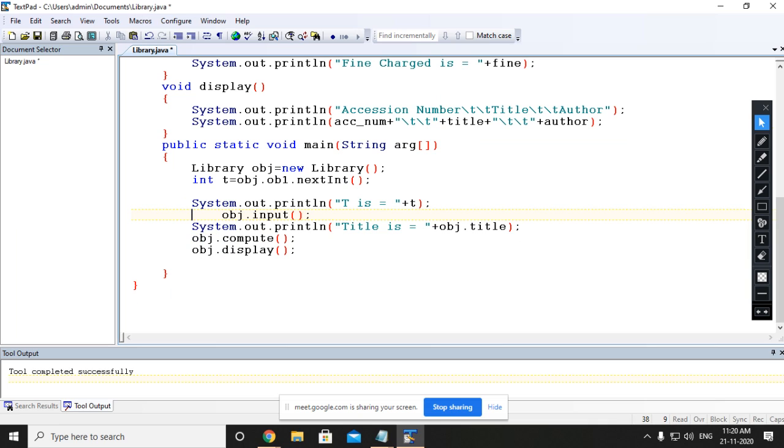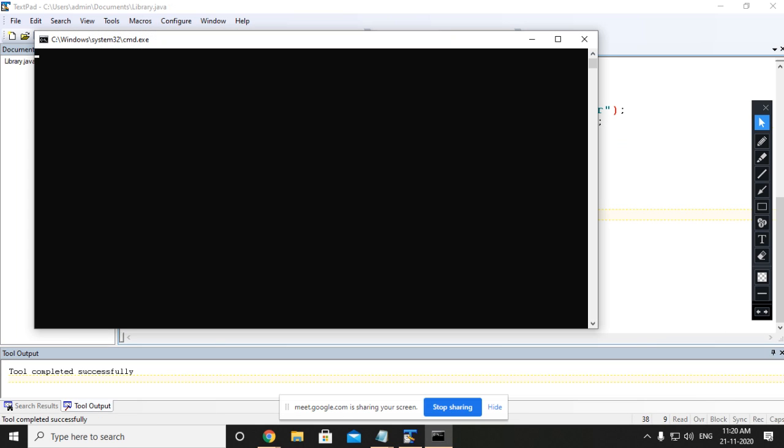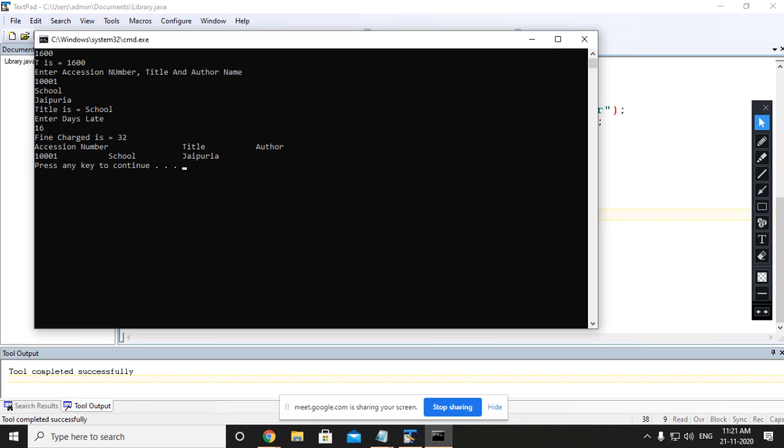That is why it was showing blank. After input, I have printed this. Now this will come: the T value, accession number, title, school, and the author name is Jaipuria. So the title is coming here. Am I clear, Ayush? Is the concept clear or not?